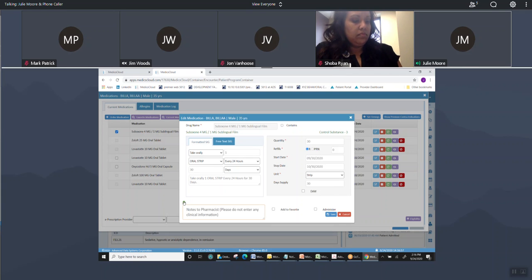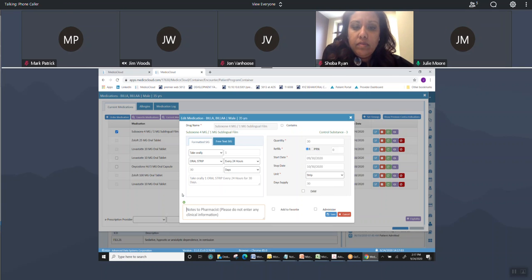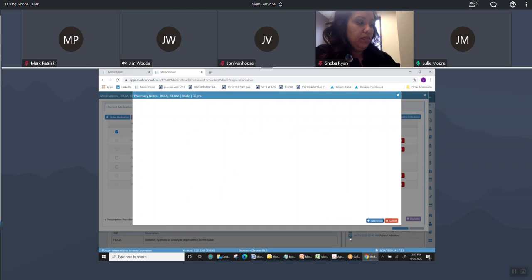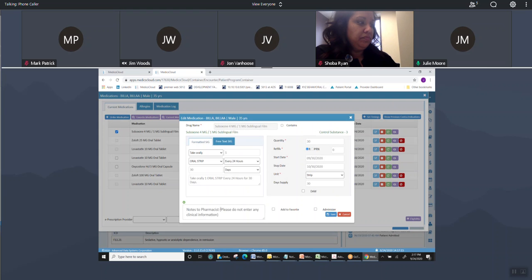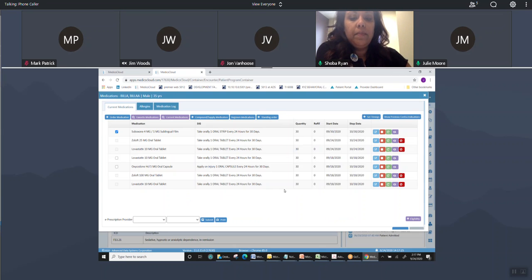It'd be nice. And you also can add, anytime you see a little green button, if you just get into the system and click around, and I'm not saying you guys won't, a lot of this stuff is easier once you just start clicking on it. The little green buttons just allow you to add your own notes into the system if you want a pick list of things that you commonly say to the pharmacist. Otherwise, just type it in. Okay? So then we'll hit transfer.